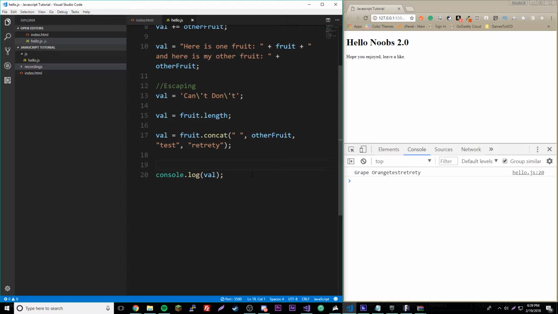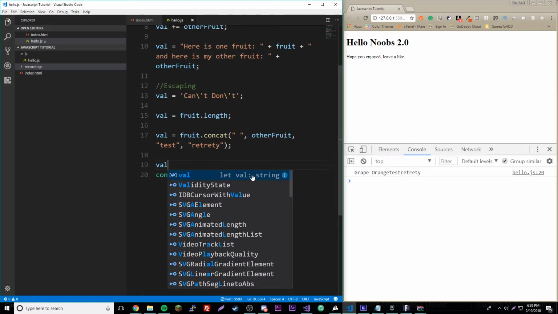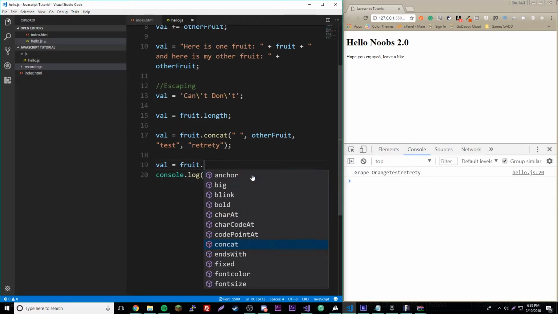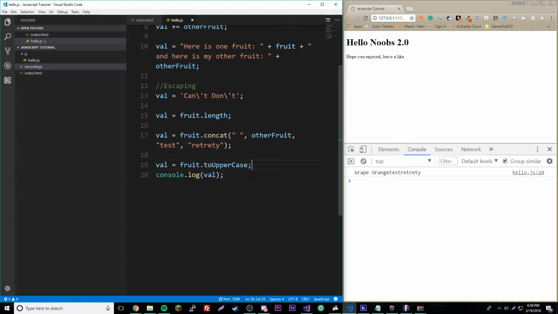So another function, or method, we could use: if you want to make everything uppercase, you could do something like that. To uppercase. Pretty simple. Fruit.toUpperCase. The parentheses are how you know you're using a method. See, this one is almost the same thing, except it doesn't have parentheses. This is a property, not a method. So that's why it says property here. And the parentheses are there because for some methods you have to pass in some values, which we'll learn about later. So don't worry about that, but always have parentheses behind a method.